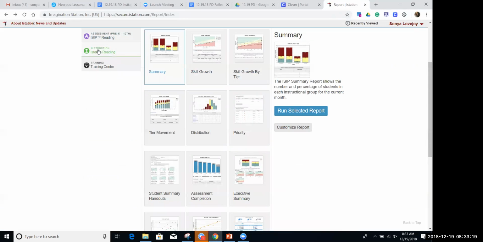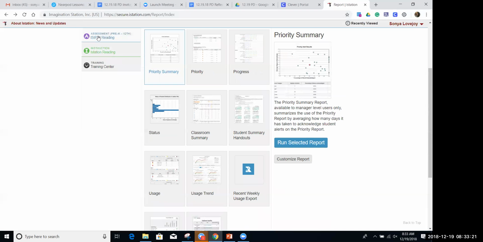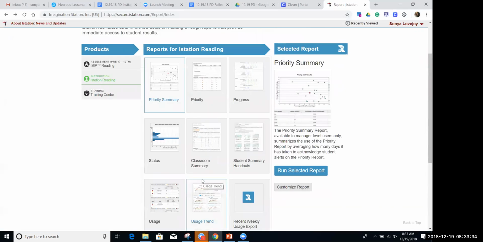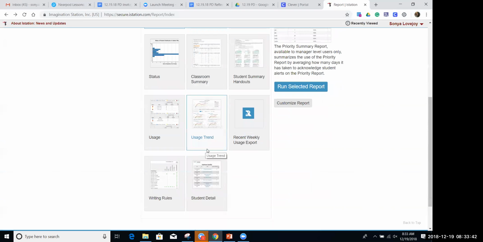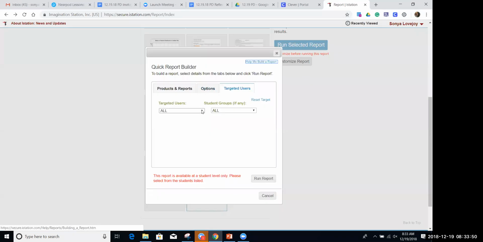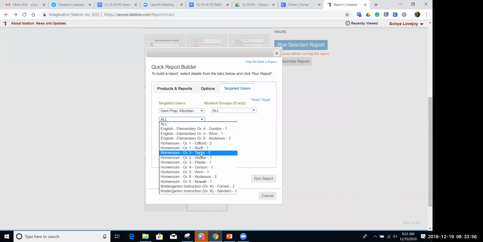Make sure that you're going to instruction versus ISIP, because the instruction piece is where it'll tell you that. One of these reports, I don't remember which one, it might be student detail, but you can go in and see the specifics of that cycle. The one that I was just in was classroom summary, which will show which cycles they're on. In classroom summary, it doesn't. Let me pull student detail and see if that will. I've gone through all of these reports, but unless I use it regularly, I forget how to get there.